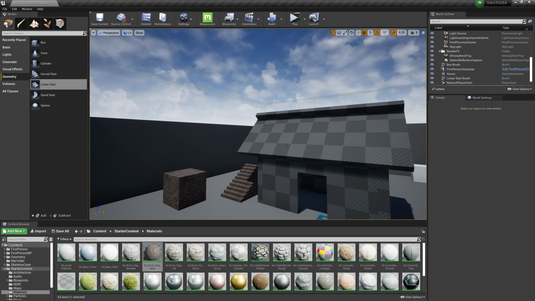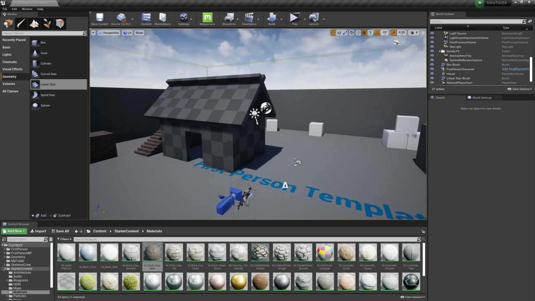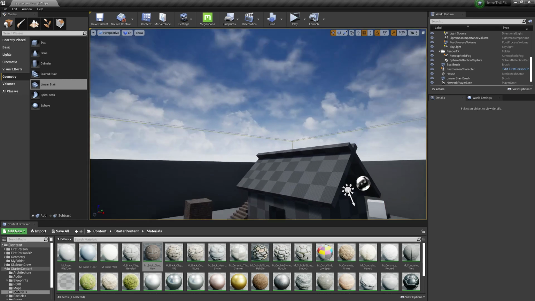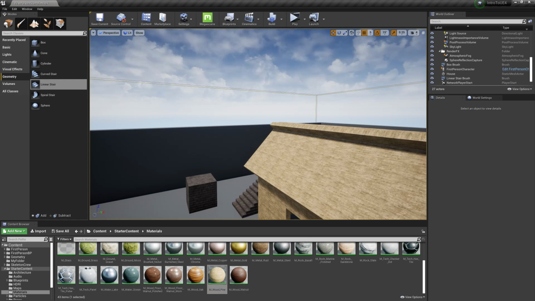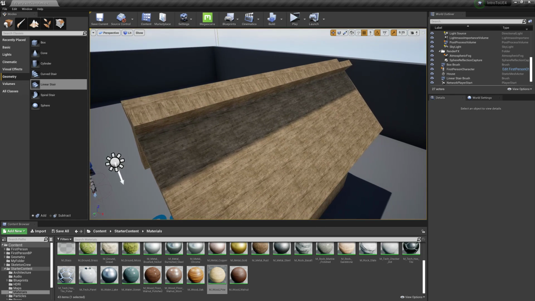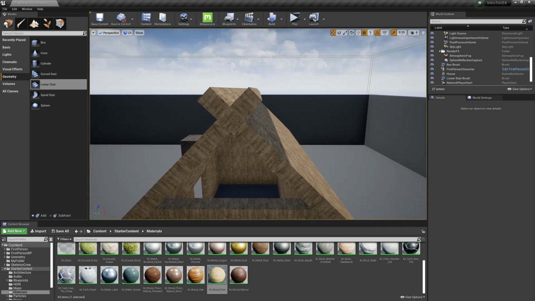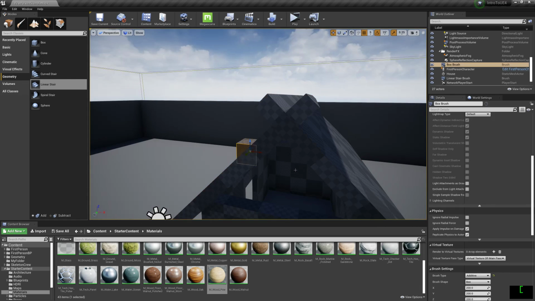In this episode I'm going to go over how to apply materials to your geometry brushes that we covered in the last video. So it's really simple, essentially, to put materials onto geometry brushes. All you have to do is really drag them on. So I'm using the starter content. I'd recommend using that. You can just drag it on. Oh, in the last video I turned this into a static mesh, so when you do that it will apply it to the entire thing.